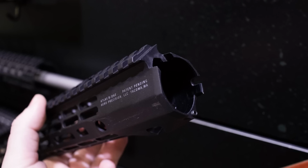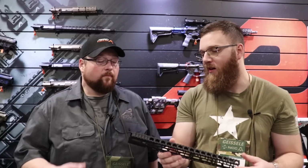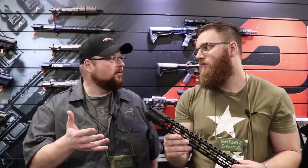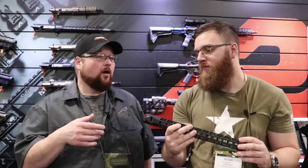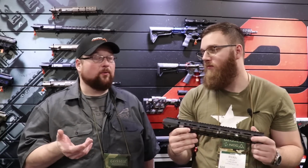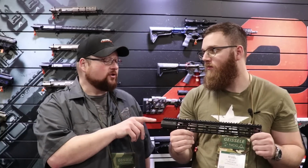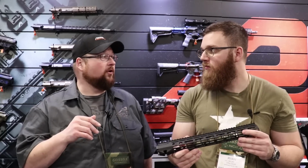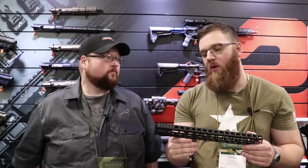And then, again, I'll have to show you a close-up picture, but back here where it actually meets into the upper receiver, it's got the one attachment screw down here, but because of the way it bulges out around the receiver, it basically acts as an anti-rotation device. So unless you're a complete monkey trying to attach this, there's no way this is going to come loose or come off under firing. One thing to note, though, is it's not going to work with all billet upper receivers. Okay. This is designed around AR-15 mil-spec type receivers. We do have our enhanced upper receiver with the threaded nut that works with that one. But if you have an off-brand that makes some really crazy stuff, this may not work with it. Okay, well, that's good to know.